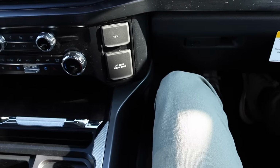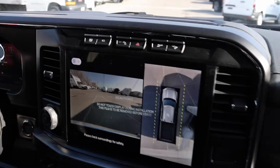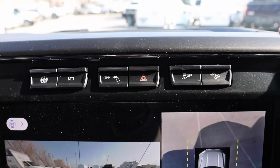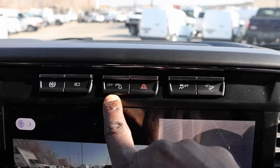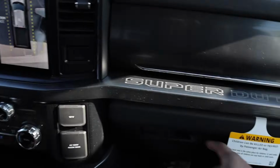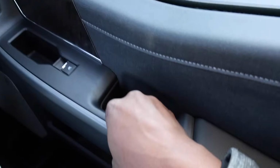On the passenger side, this is a big cab. So I feel as though no matter how tall or short you are, you can get pretty comfortable in this truck. You have great visibility for the screen. And I didn't show you, but here are all the buttons at the very top. All the way to the left is the exhaust brake. You can turn on the cameras by pushing that button there. This is for your parking sensors, caution lights, traction control, downhill assist. And glove box. And here are some of the buttons you have. Open the door.